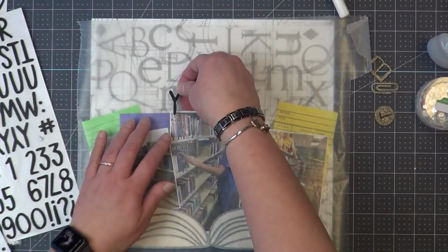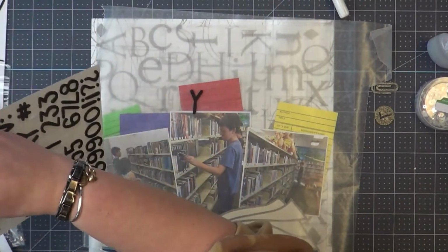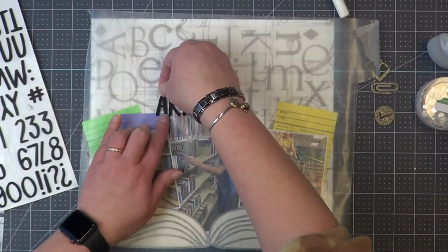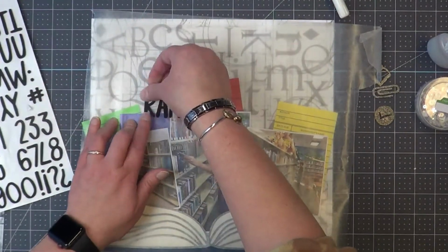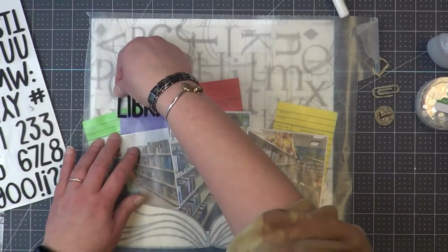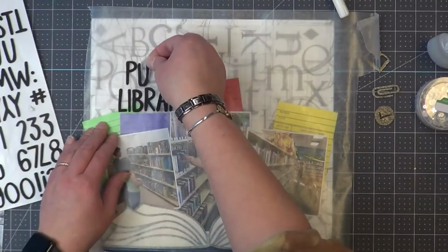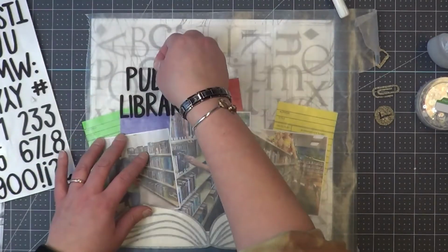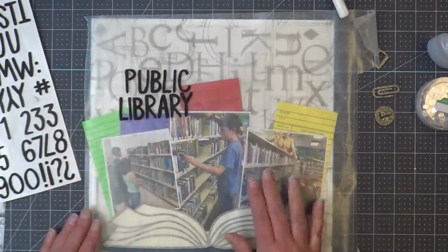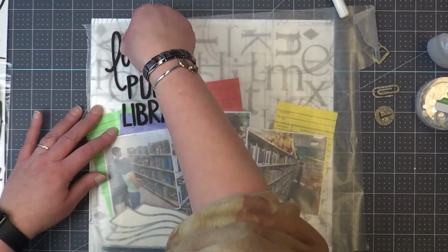So I basically just glued the book to the vellum, and then I glued the vellum to the paper. So far, right now, the only place that is glued on is the vellum and the book. Everything else is just kind of laid there for right now. I haven't glued anything else on. And at first I thought my title was going to go on the left and kind of keep an L-shaped little pattern going on. I felt like it fit right there.